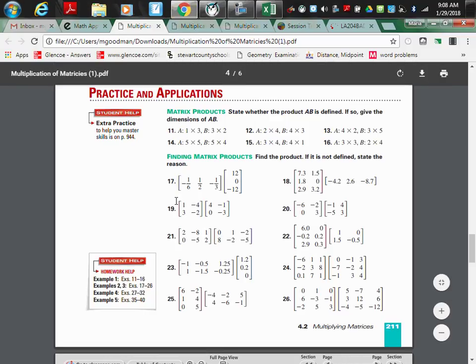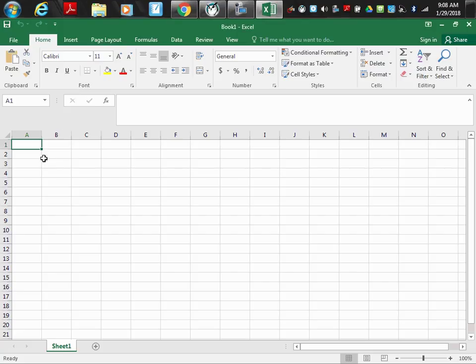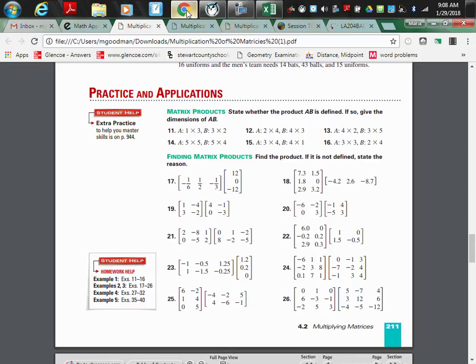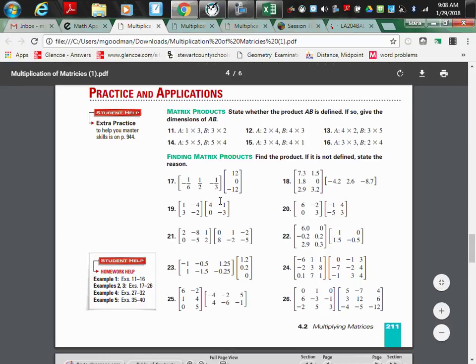Problem 19 says 1, -4, 3, -2. So 1, -4, 3, -2 was our first matrix. Second one is 4, -1, 0, -3.